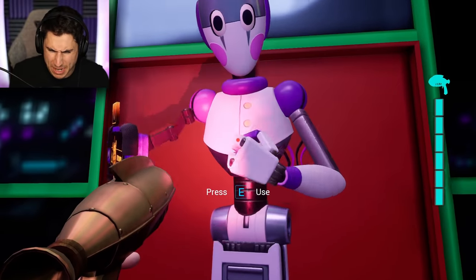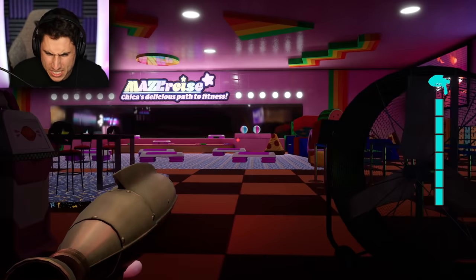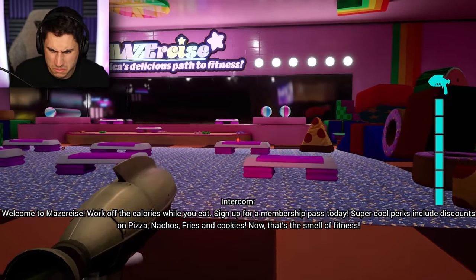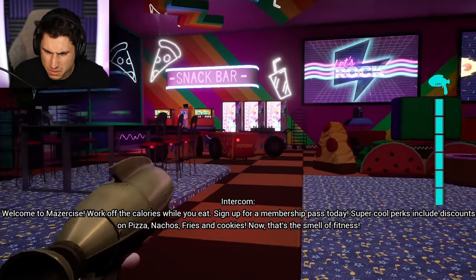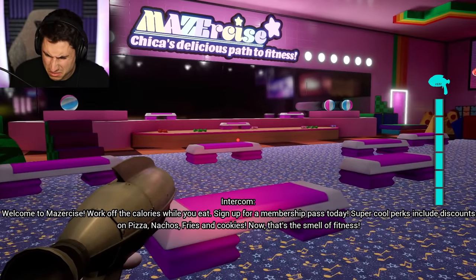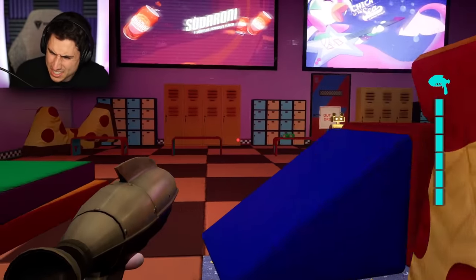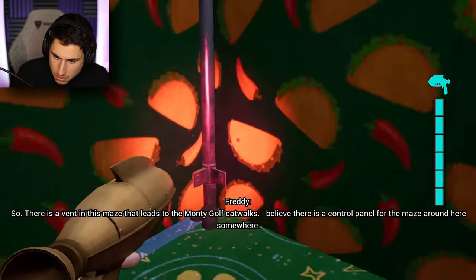Thank you for taking my ticket and doing a running motion. Yes, it's an exercise place. Thank you. Okay. Welcome to Mazercise. Work off the calories while you eat. No. Sign up for a membership pass today. I don't want one. Super cool perks include discounts on pizza, nachos, fries, and cookies. What? Now that's the smell of fitness. Pizza, nachos, and cookies at an exercise place? That seems bad.